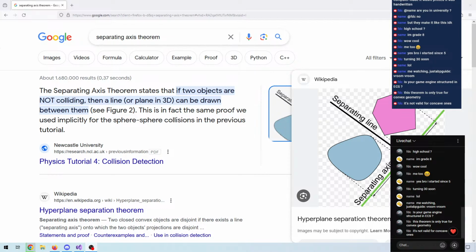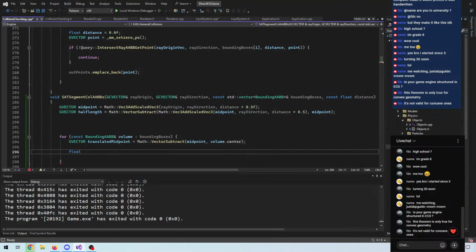Yeah, true. That is true. Only convex objects. So we can get the absolute value for the length of the ray segment.